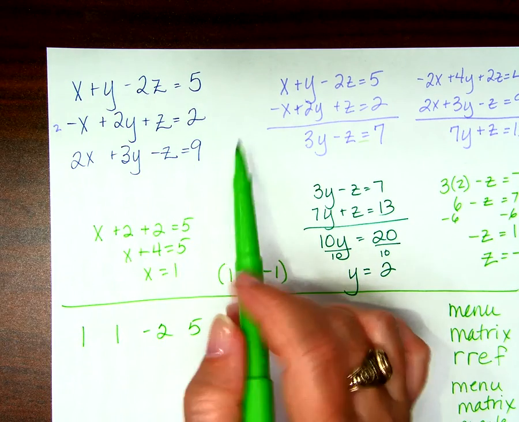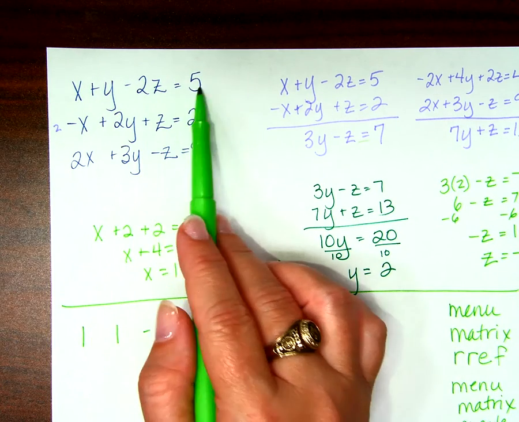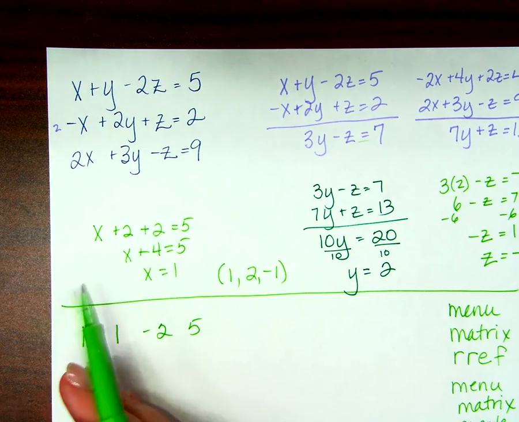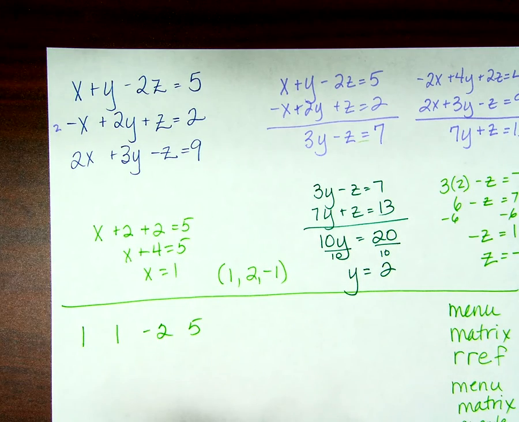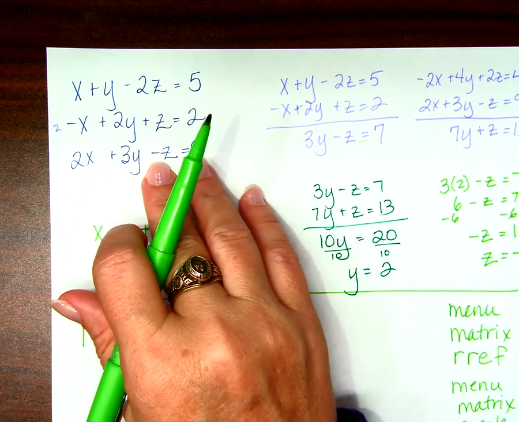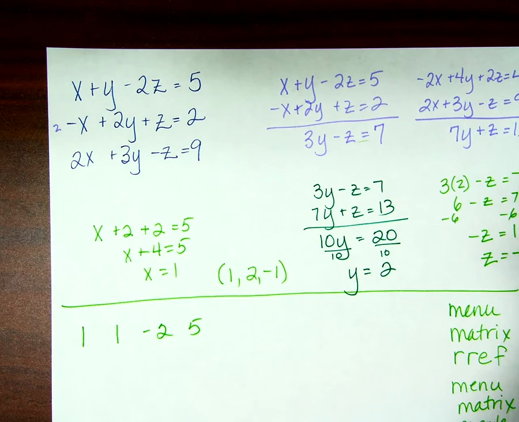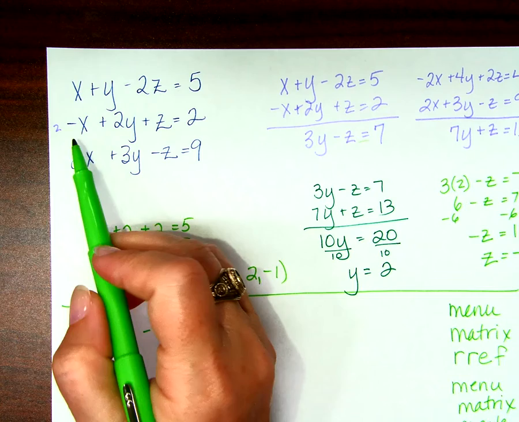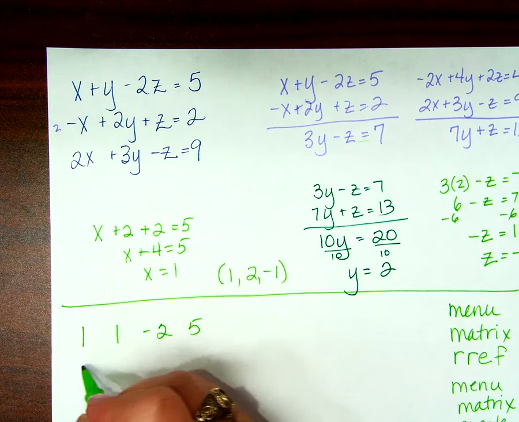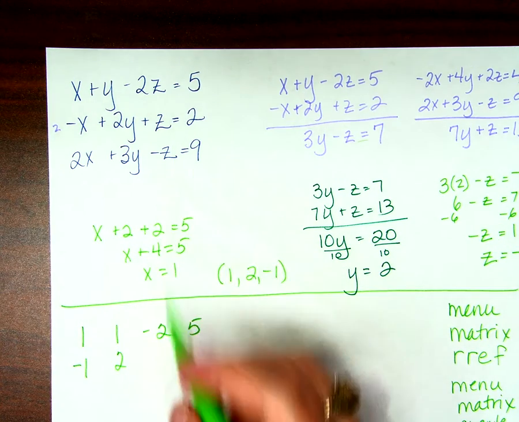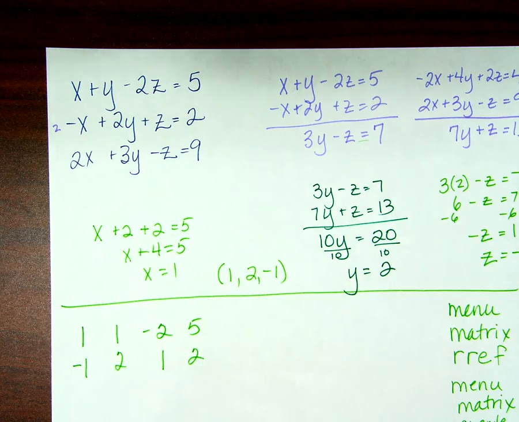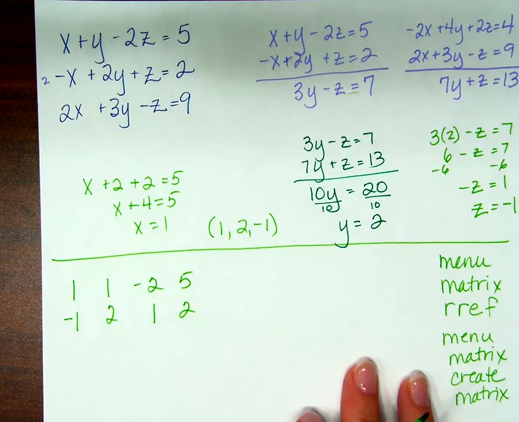Now, please understand that this thing that I'm showing you only works if these equations are in standard form. X, Y, Z equals the constant. This only works if this is in the right order, in the correct form. Does everybody understand that? Okay, if it's not in the correct form, you have to put it in the correct form before you can even start. Okay? What about right here? -1, 2, and 2. Everybody okay with that? And then the last one?